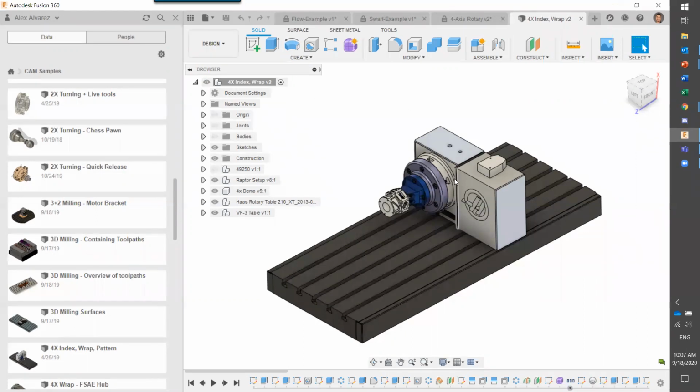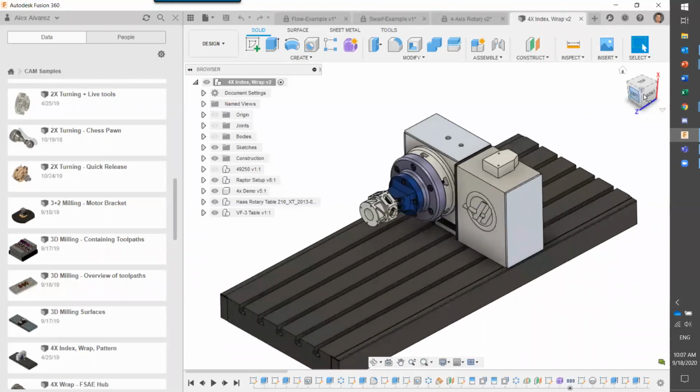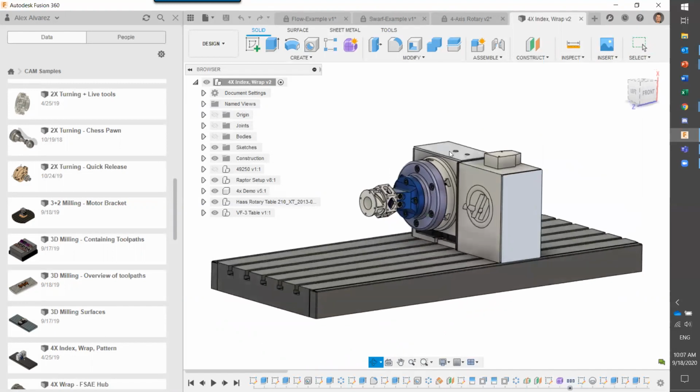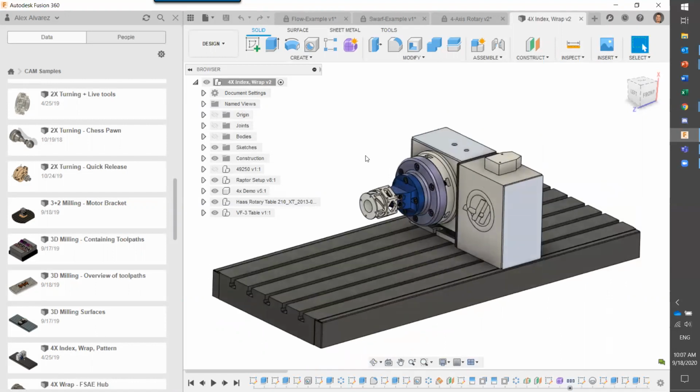If you aren't familiar with the Haas Rotary, it's essentially just a rotary vise that, if you have fourth axis capabilities, is going to rotate around the x-axis, right? One thing that a lot of people still get a little confused on is they think that this is going to have machine simulation. This is really just for my benefit. It's just for me to visualize how the part is going to be fixed.